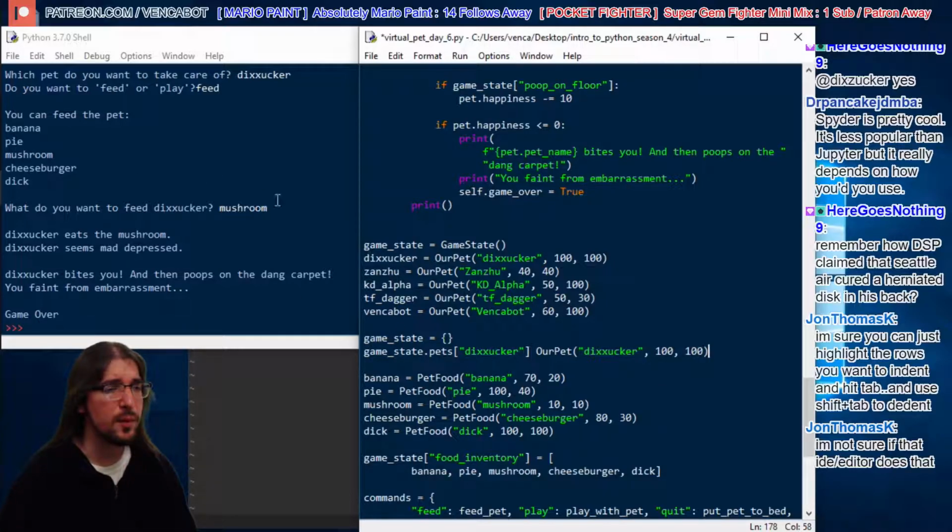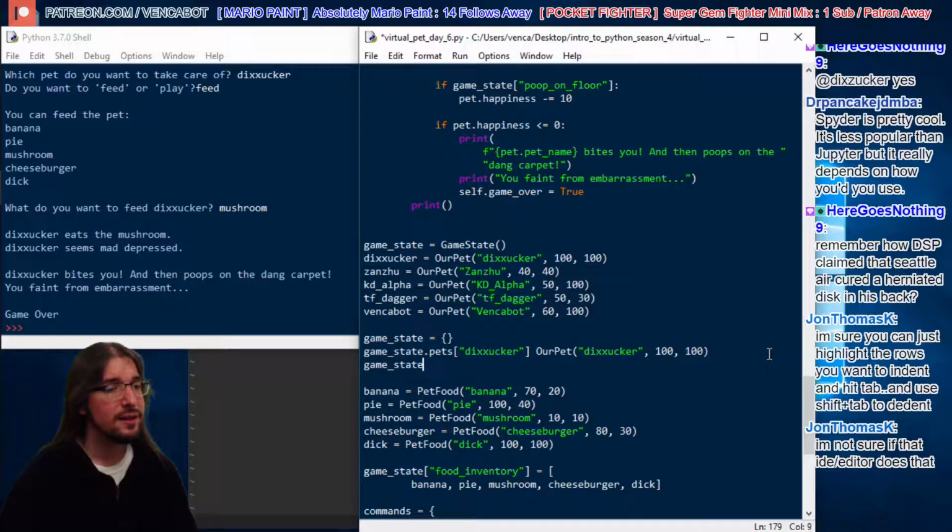So we're taking these from above and making them into values in this dictionary. So we have this GameState.pets, Zanzu. Actually, we capitalize in this case. Zanzu. And excuse me, I have to put an equal sign here. A dum-dum, because we're assigning. There we go. Equals our pet.